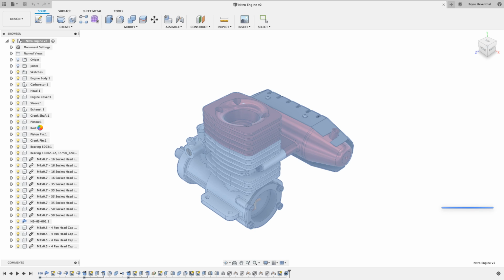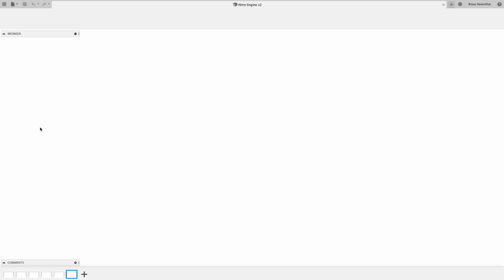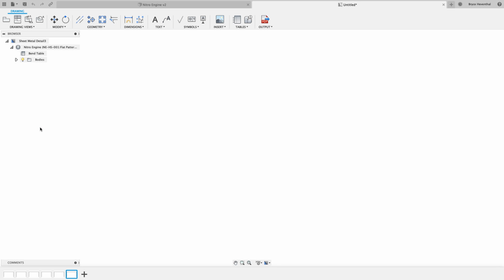It does take a few seconds, and you'll see things start to pop up here in a second. But this is going to save you so much time from having to lay out your front, top, right view, your isometric, and a standard exploded view. Once we get through that, you'll see them start pumping through all of my different components within my design. It does take anywhere from 2 seconds to 30 seconds sometimes to start going. And here it's starting to go.